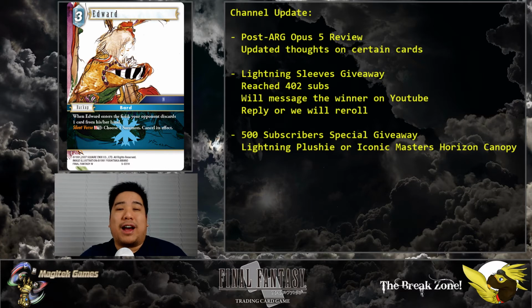Even if you pay 3 for Edward, you're forcing your opponent to follow your game plan: you're low on resources, hopefully you make some inefficient plays. On the other hand, I am going to try to swing in, and it counts as a backup and it discards a card. That's exactly what you want to do.